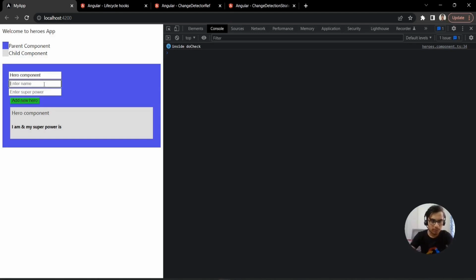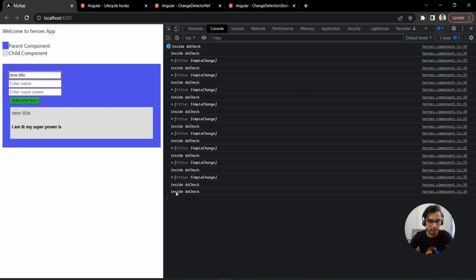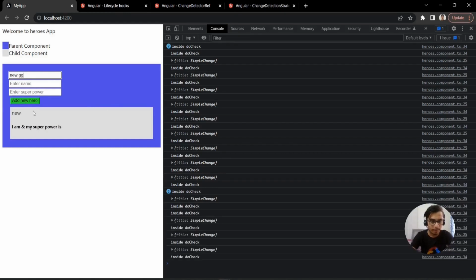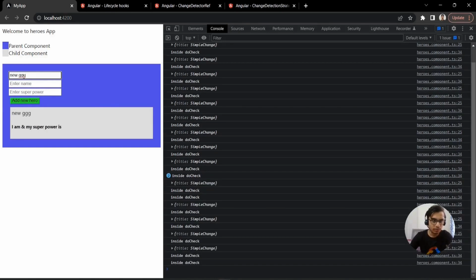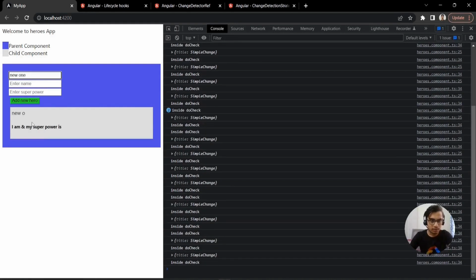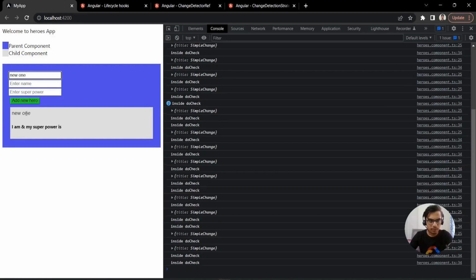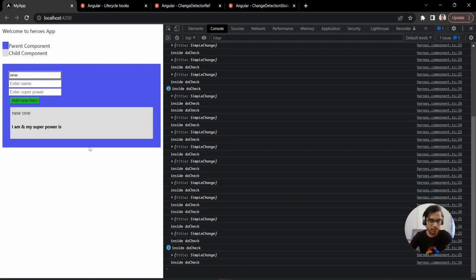One more thing I want to show: if I put any value here now in the string, I can see that it is still received by my NgOnChanges, but when I make a change, it is not instantly reflected here. There is some delay whenever I make a change, and that delay is because of the custom strategy I put, where I have put the delay of 5 seconds. That's why it's not immediately reflecting. So this means that whenever Angular does a change detection, it checks what the strategy is, and in the change detection, it assigns the value it has received from the external components. Then it binds that to its view. So that's why we have this delay over here.